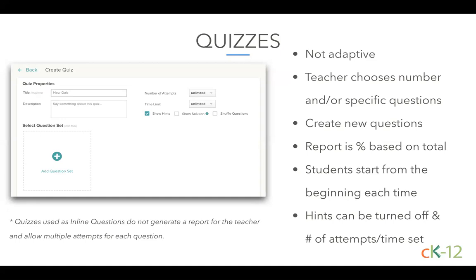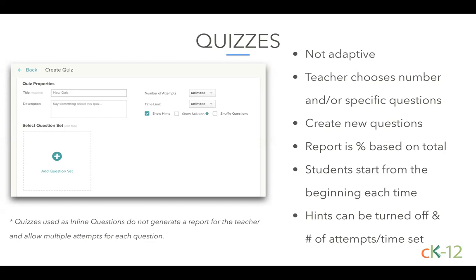And then the percent is based on the total correct. So let's say you have 10 questions, then it would be a goal of 10 correct to get 100. If you had 20 questions and you only got 10 correct, you would get 50%. And then each attempt starts at the beginning. Because there are teachers that use this as a quiz, it doesn't save their progress. Kids can't go in and try a question and then go look up the answer and then come back to it. They are starting from the beginning each time, and you can set the number of attempts so that maybe they only have one chance to do it or two chances to do it.